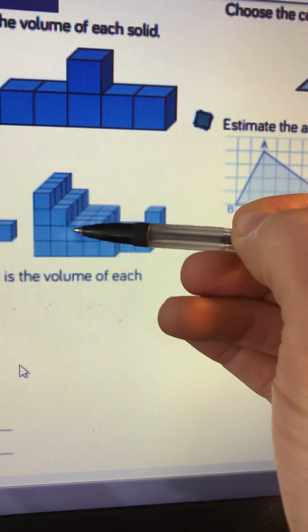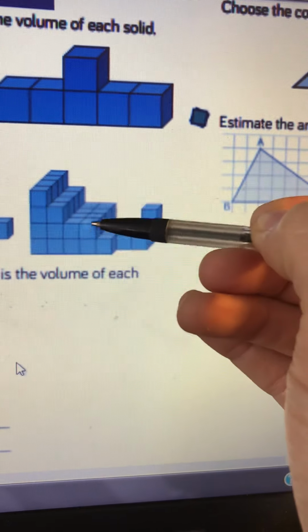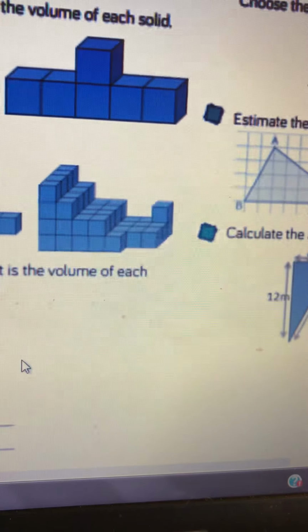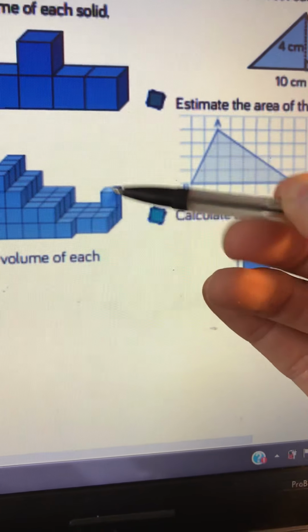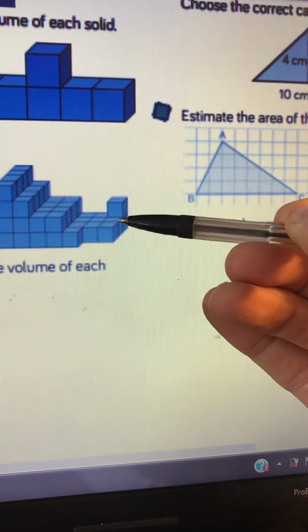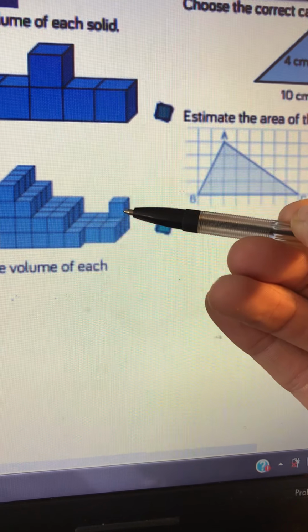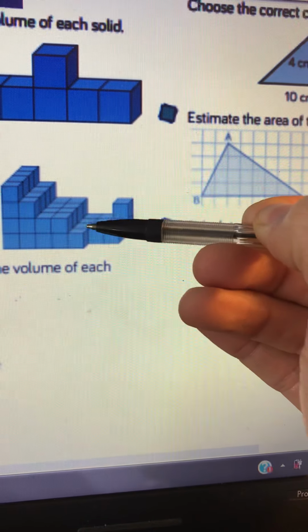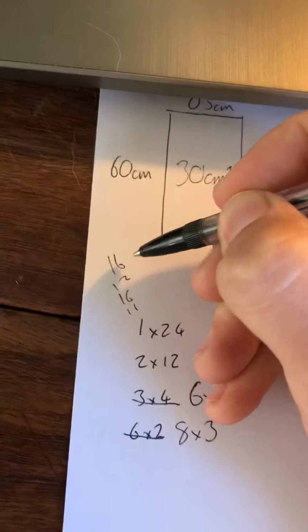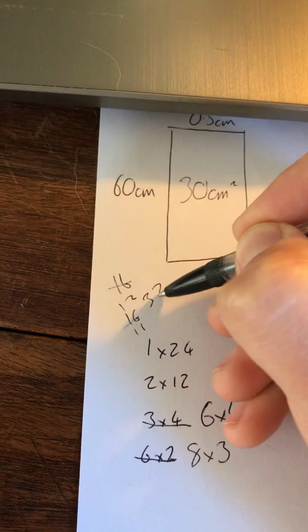So there must be 8 in that slice and another 8 in that slice. So that piece there has got 16 in it. Jot that down. And then I can see all of these ones. So I've got 1, 2, 3, 4, 5, 6, 7, 8, 9, 10, 11. Just going to check. 2, 4, 6, 8, 10, 11. So if I add my little notes there, 16 and 16 is 32.